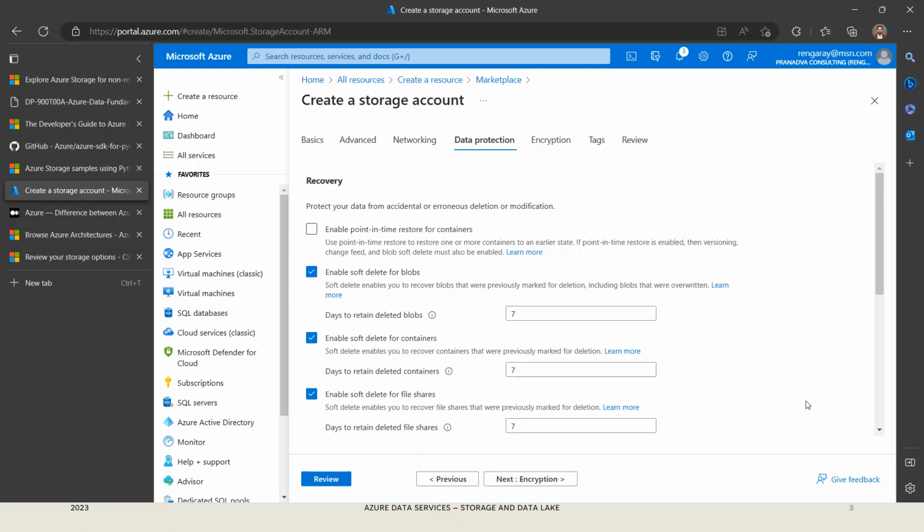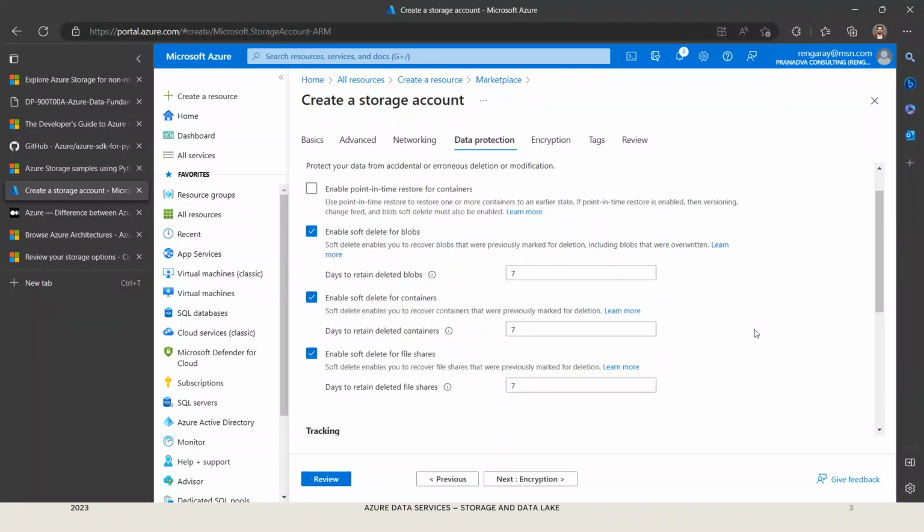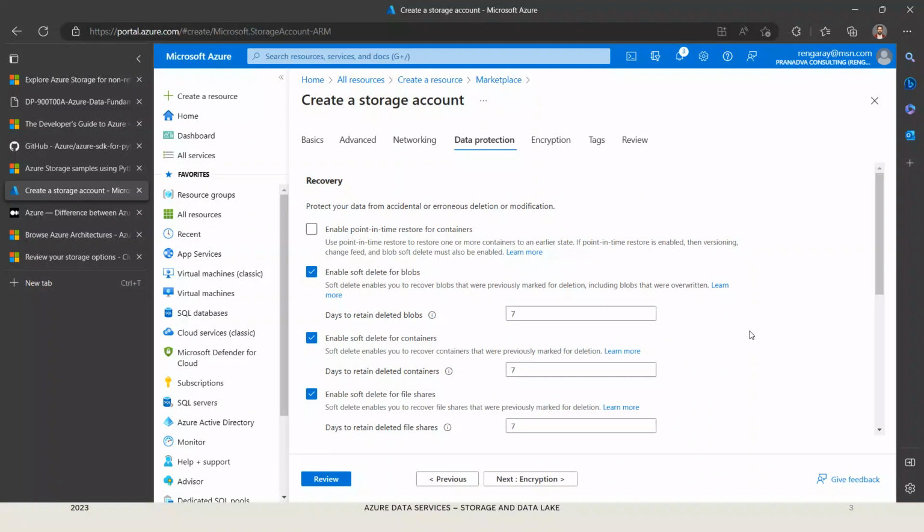All right, then you have data protection, whether you want to provide some protection by allowing deleted blobs to be recoverable.